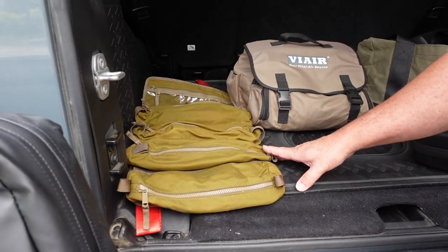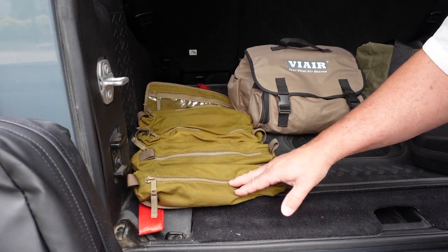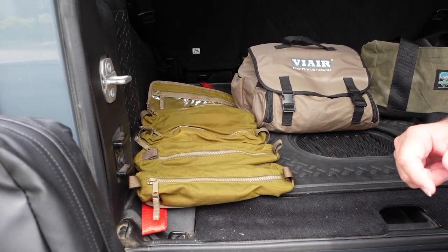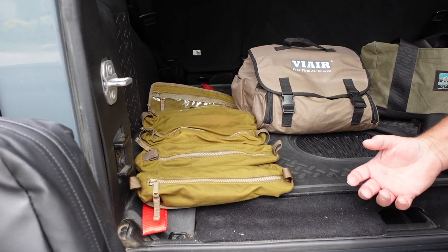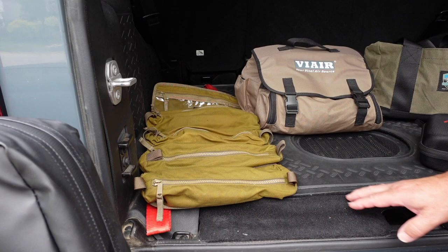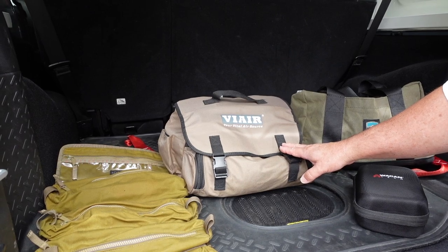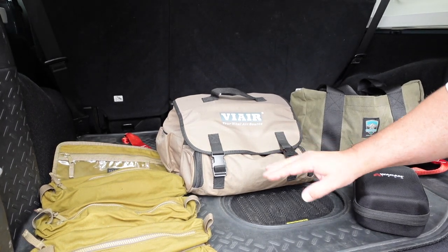The other vehicle essential items inside the Jeep include a tool roll. In our tool roll we have basic hand tools — screwdrivers, picks, wrenches, pliers, an air gauge, tape — just simple stuff, the kind of things you'd need to make minor repairs. We also have a tire compressor, and inside that compressor is a deflator kit and a tire repair kit, so if we have any problems we're able to repair a flat on the road without having to seek out help, unless we have a catastrophic failure.